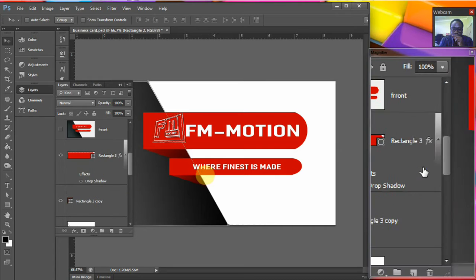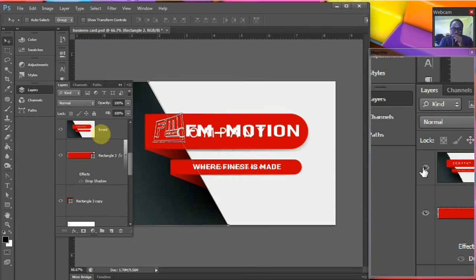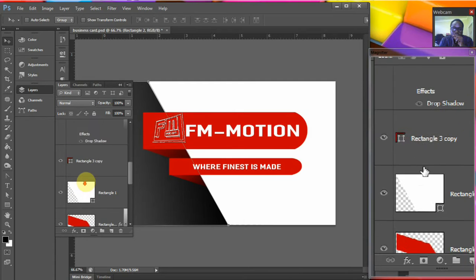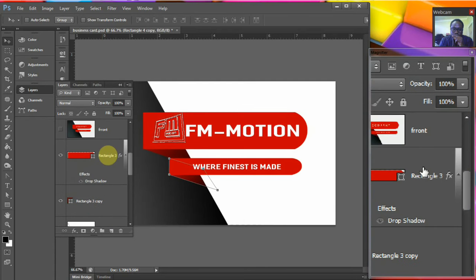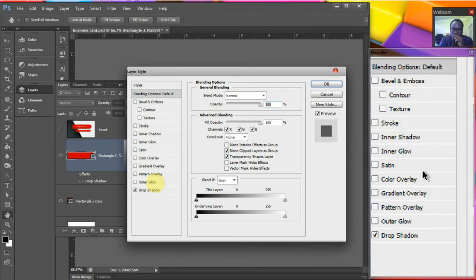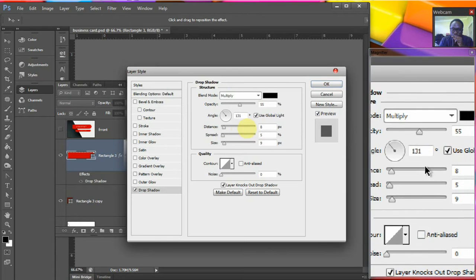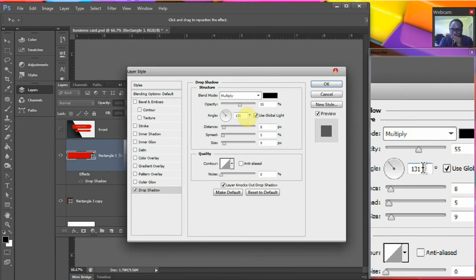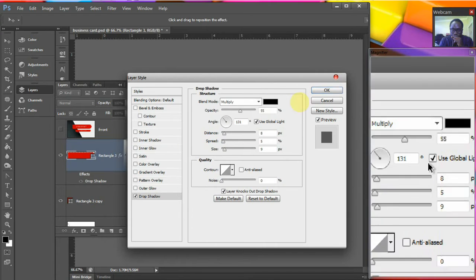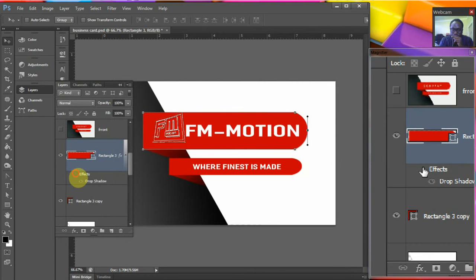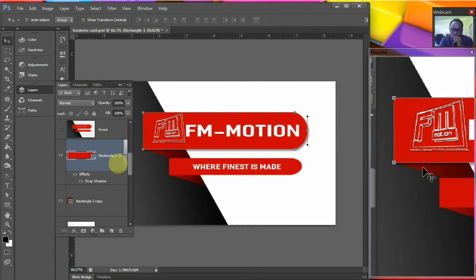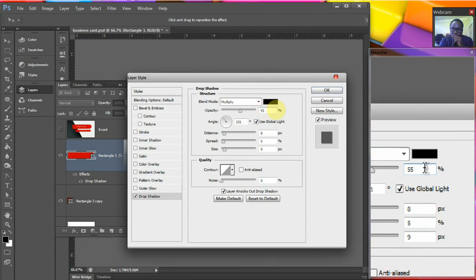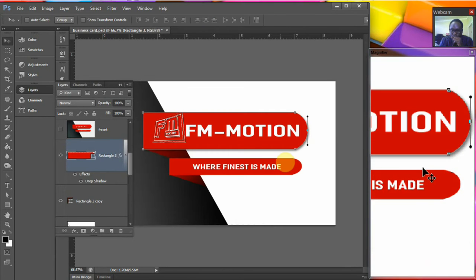Then add on a drop shadow. If you look at before, there's that shadow down there, so let's bring it back. Double click on this layer or that shape, select drop shadow. I give it 859 or any, the angle 130. Then I'll say okay, so you see a change. That's the shadow I gave it. And remember, I gave it opacity 55%, so it's a bit light if you look at it.